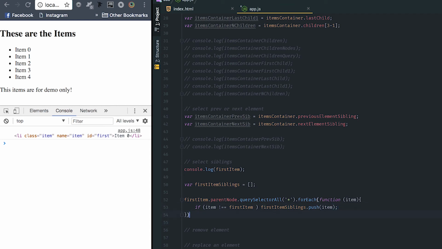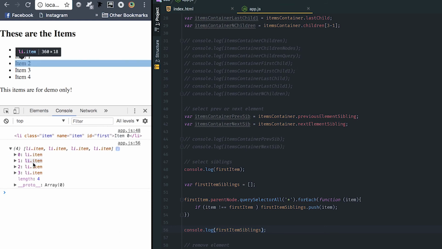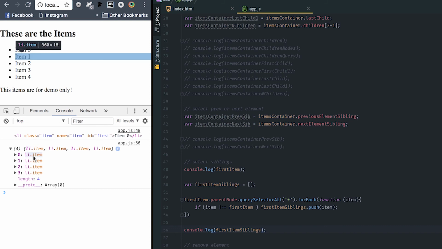So if I log this first element siblings, it would actually give me all the siblings of this item. Very, very easy, and easy to understand.